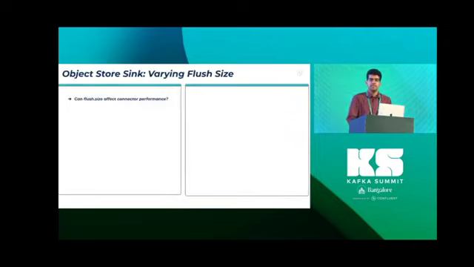Let's take a look at an example where we leverage this tuning strategy. Suppose you're trying to configure an object store sink connector, like S3 sink connector, and you stumble across the flush.size configuration. This configuration allows you to configure the maximum number of records that the connector will write to a file before it flushes it to the object store. You wonder if this configuration can have any impact on performance, and if so, then what is the optimal value for your specific workload? To explore this idea, we can set up an experiment where we first perf test the connector with flush size set to 1,000, and then perf test it again with flush size set to 3,000.